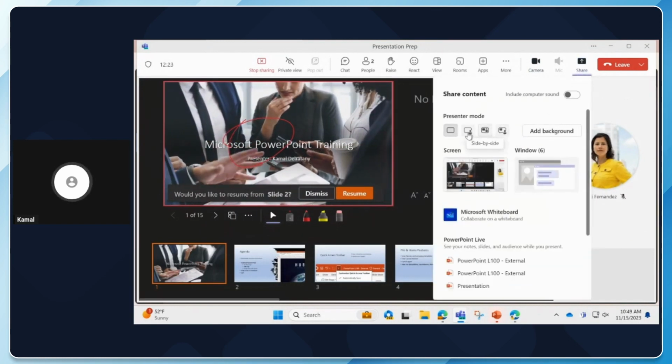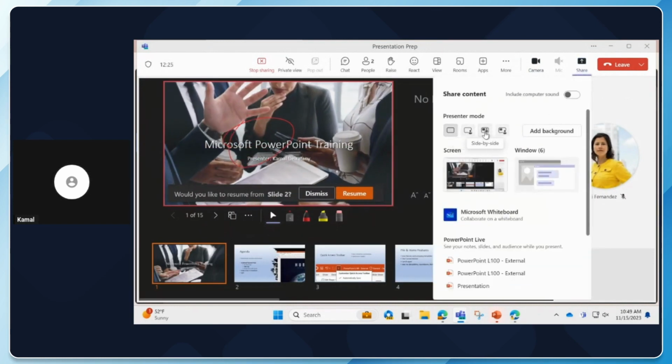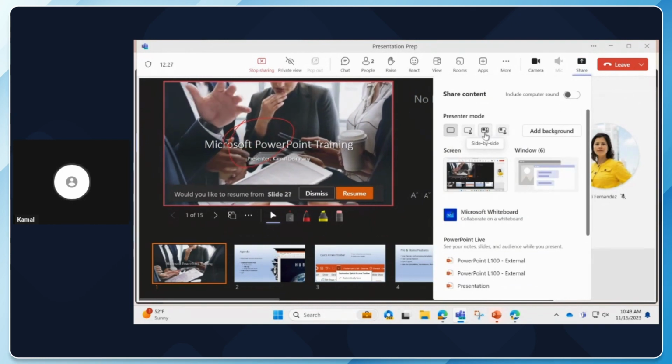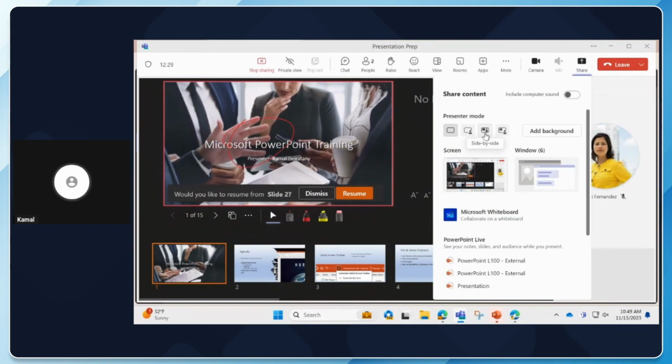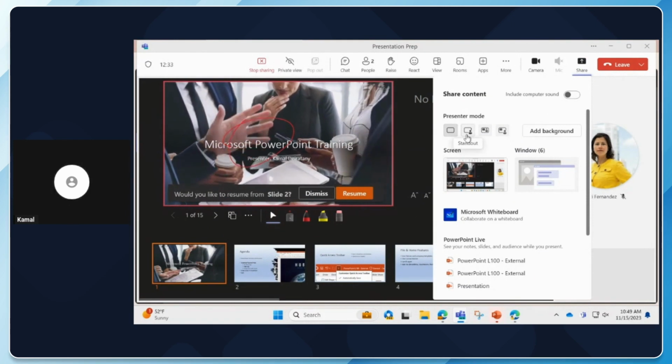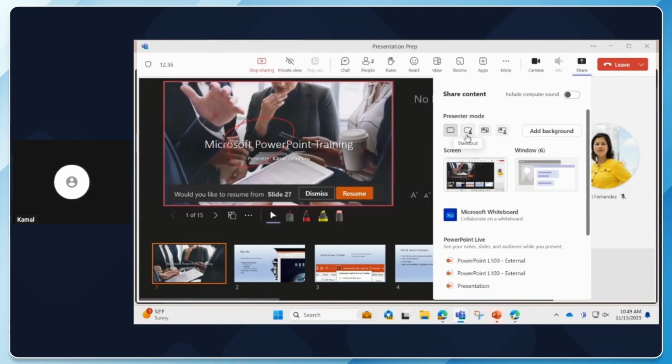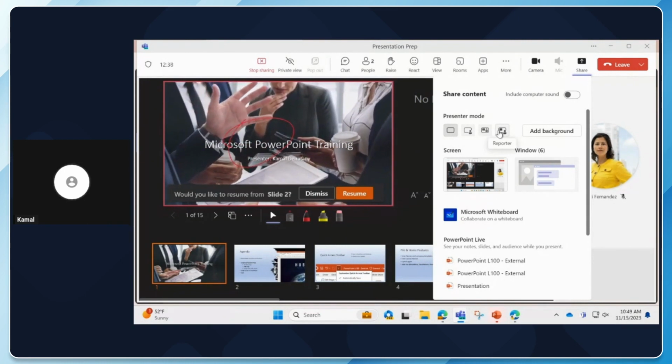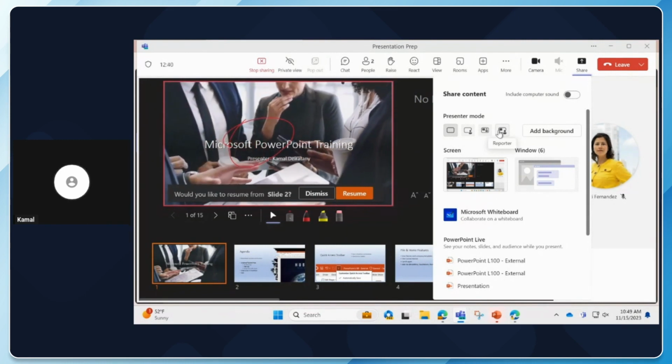But yeah, you can select any of these presenter modes, and if it's side by side, it will show me on the right, just like in this session. You can do the standout, which will put me on top of the presentation. And then the last one is the reporter. It looks like a reporter giving the presentation.